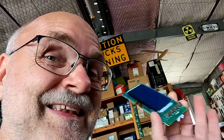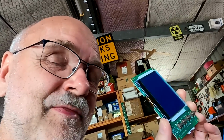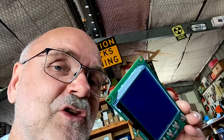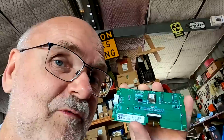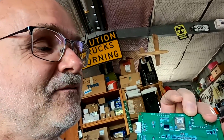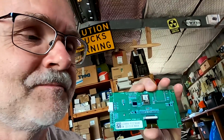I link this down below as well if you're interested. But they only work with the 10E BMS of Seplos, not with the 10C or any older 10D. It needs to be the 10E BMS or the newer version. Then you can just upgrade it with such a display if the BMS does not come with Bluetooth already. Before you buy this one, check if you have this Bluetooth chip on the backside of the PCB of the display. If not, this is the upgrade you want. It's about $46 Australian, including shipping. Link down below.